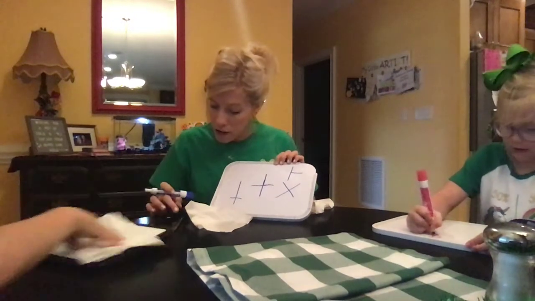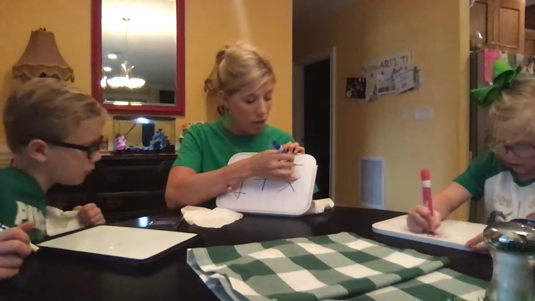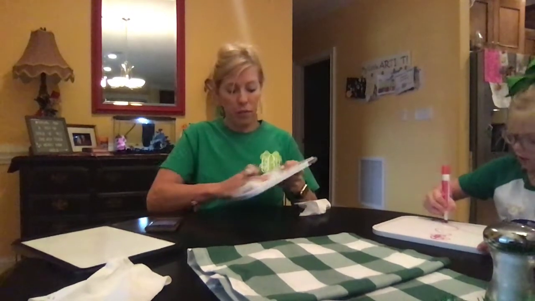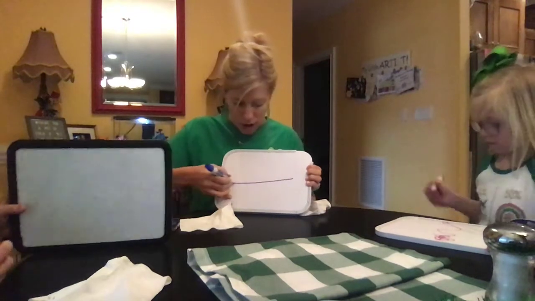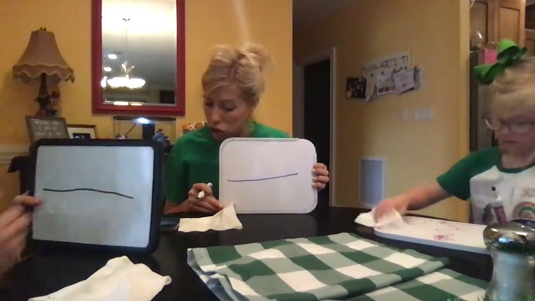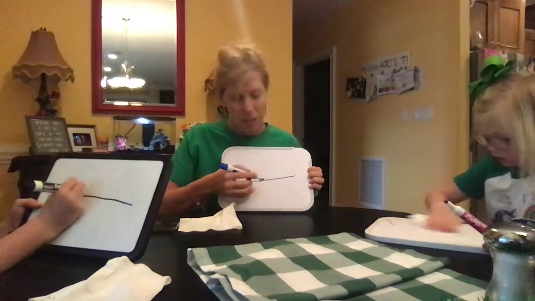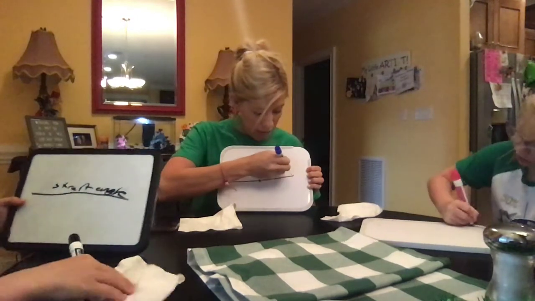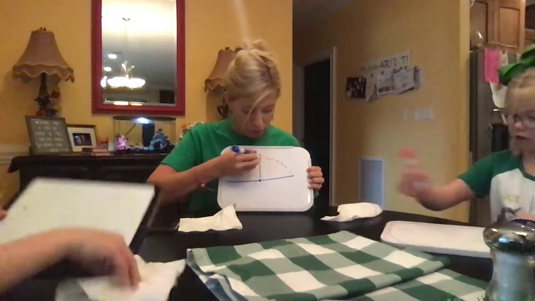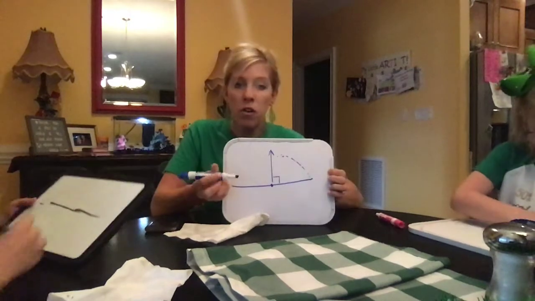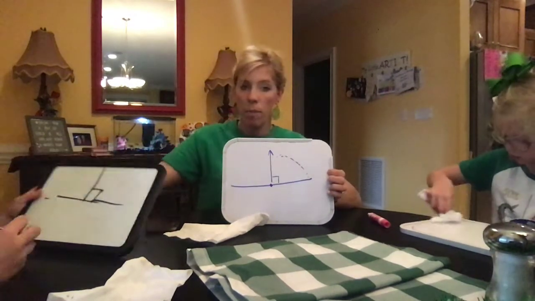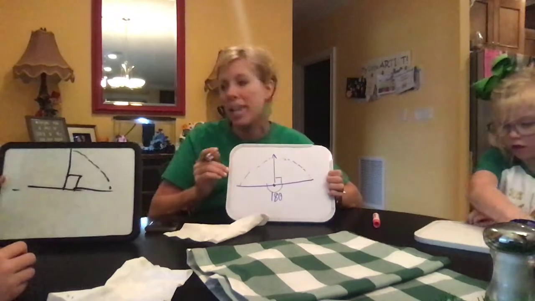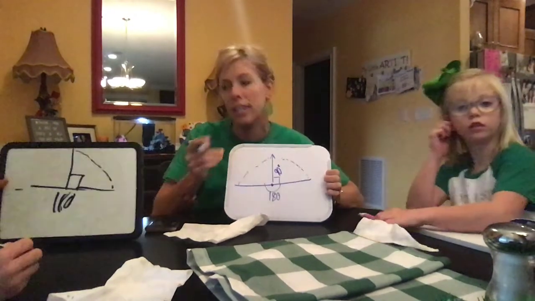Other angles we're going to talk about. We talked about our 90-degree angle, which is called a right angle. Also, I'm going to draw one line. This is not straight, but it's called a straight angle. If you lift something up and make your 90-degree angle, that is your right angle. If you were to open it all the way and it went back flat, that is a straight angle. So this is 180 degrees, where this is 90 degrees.